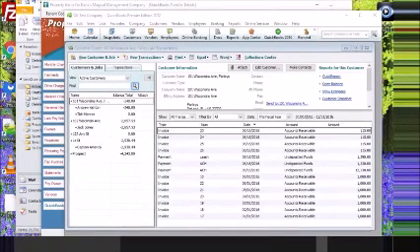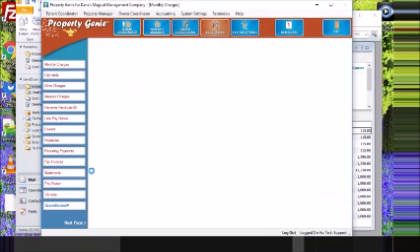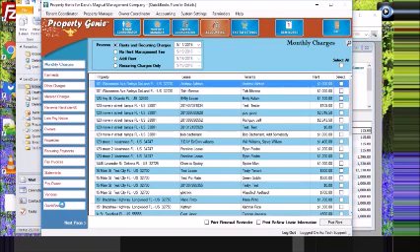All right, this will be a quick demonstration of how Property Genie interacts with QuickBooks, how you accomplish the transaction. I'm using QuickBooks 2012, but you can use anything up to 2016, the current version as of this recording, to accomplish the same ends. Property Genie does two things. It transfers all the detailed transactions that were recorded in the program through a transfer screen, and that's found by going to Accounting and then selecting the QuickBooks button.